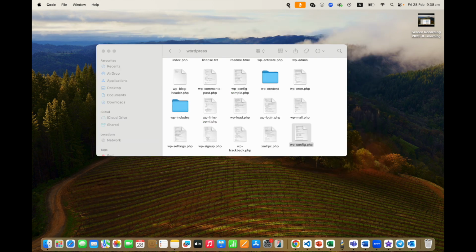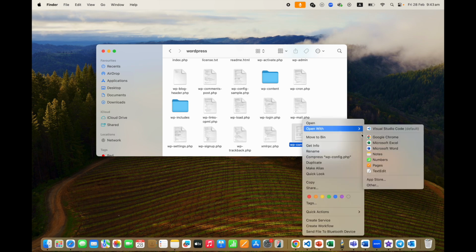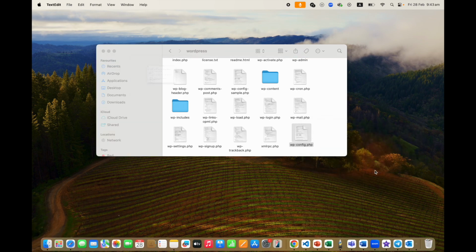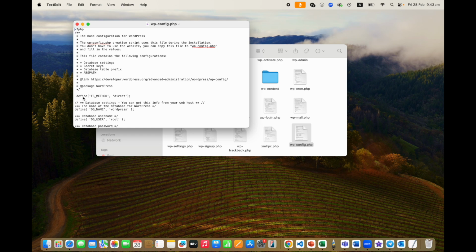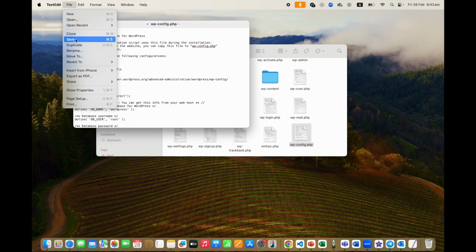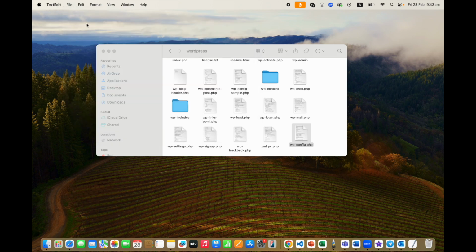One more example, if you want to open it with TextEdit. Inside the file, scroll down and find the path, leave a blank line and press enter, and paste the code here, leave it blank under the code, save the file, and close it.